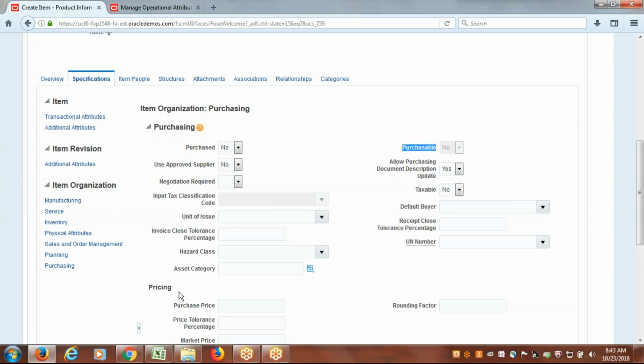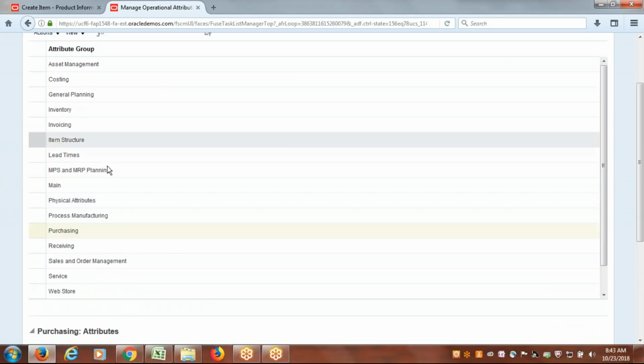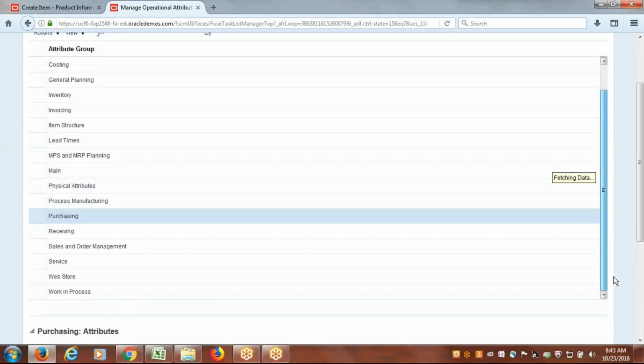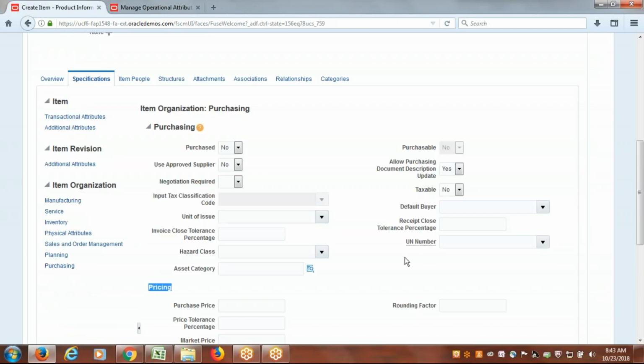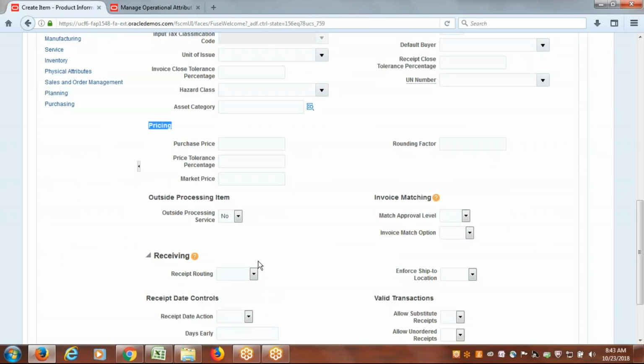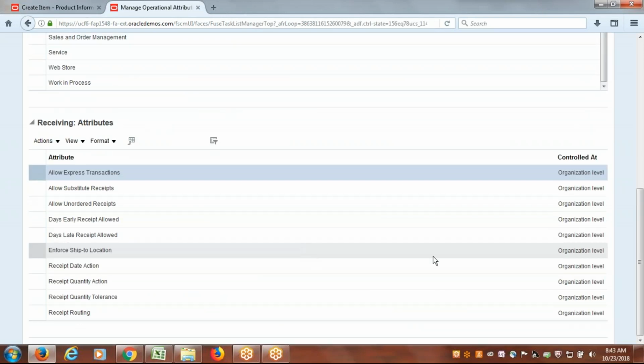Within this we have pricing also, right? So we'll have pricing separately here. Or you can take receiving also as a separate one. Receiving attributes.